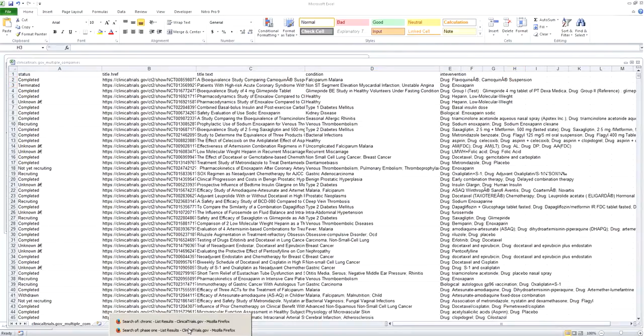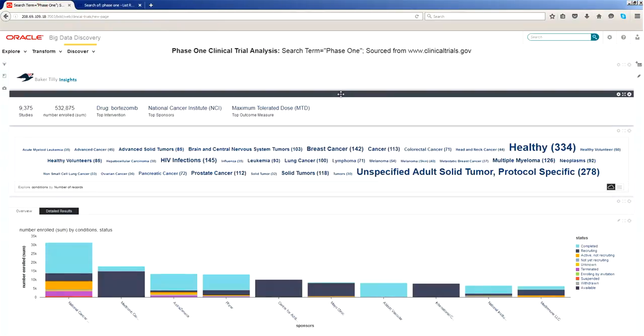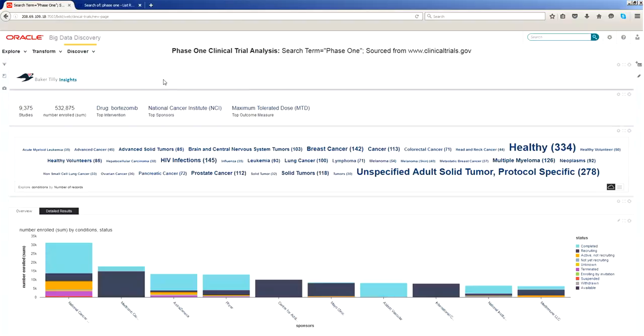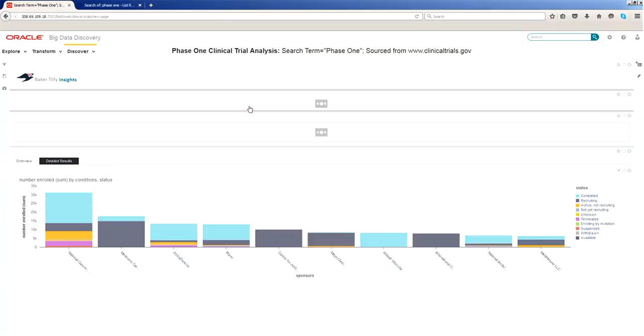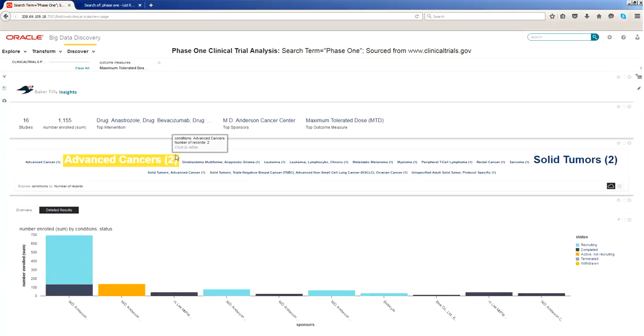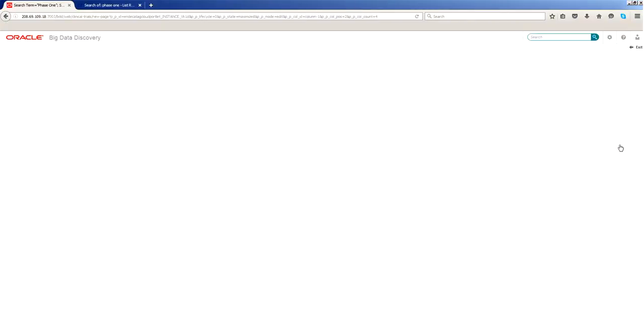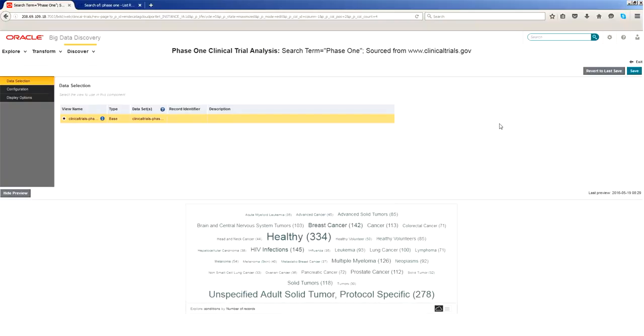and in Oracle's Big Data Discovery, we're able to create something like this fairly quickly, where we can drill into the data by top outcome measure, and the tag cloud will update. You see here we're exploring the condition by number of records, but if we wanted to, we could configure this so that the tag cloud shows different terms.